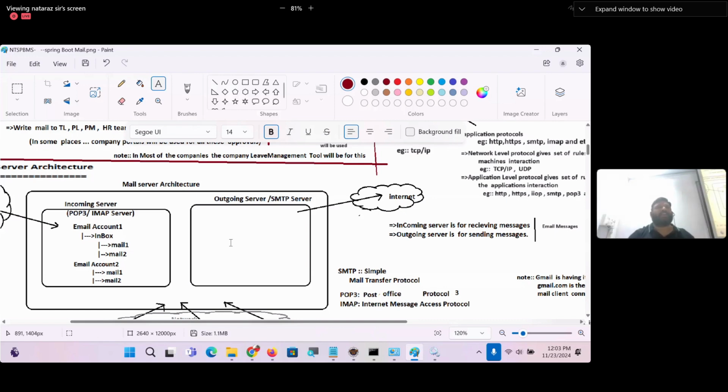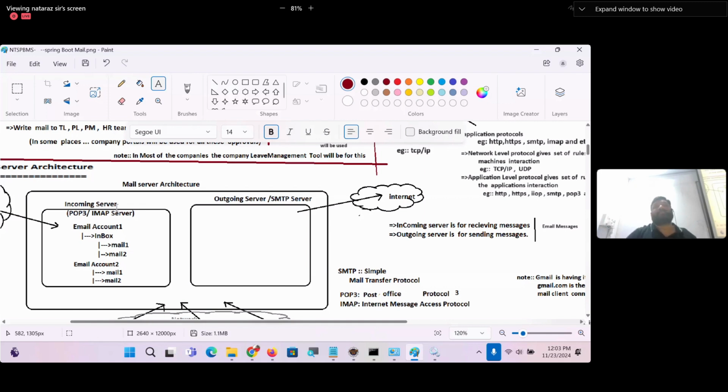So very important, every mail server will have accounts. Every account will have an inbox. In the inbox, all email messages will be maintained. Received email messages will be maintained. But that will be there in what? Incoming server. Mail server contains how many sub-servers? Two servers. One is the incoming server, one is the outgoing server. The incoming server is responsible for managing the email account having inbox folders.